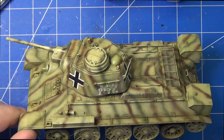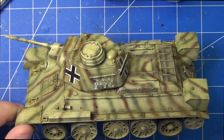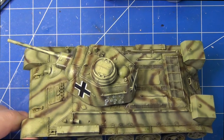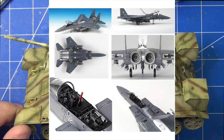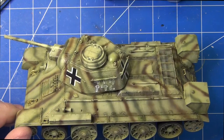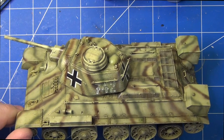Academy, if anyone from Academy is watching — can you please find an alternate supplier for these, or talk to your current supplier and see if they can improve the process? Because while they're printed in register and they look nice, they really were hard to work with. I'm a bit concerned because I've got an F-15 kit from Academy which looks fantastic, and of course a modern aircraft kit has a thousand decals to go on it — so I'm really hoping the ones in that kit are a better grade than what I've got on the tank.